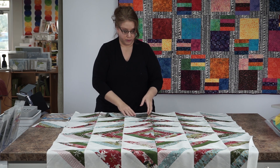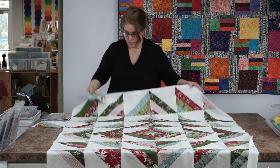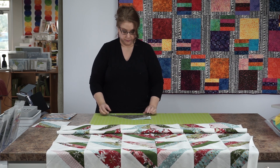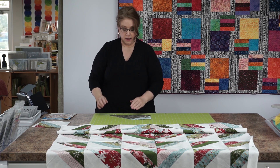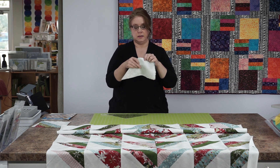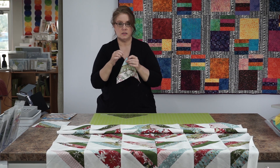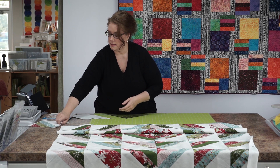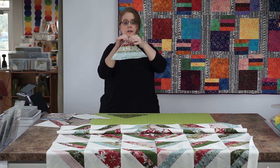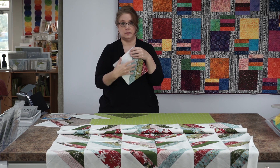You take this ruler, which is very nicely marked and easy to follow. Lay it on your strip and cut strips this way, then cut down the other side. At the top, because there's stitching up here and down here, there will be just a little bit of stitching at the point. There will be a couple stitches you just need to pop open. When you do, it's going to look like this — you pop the couple stitches right here, open it up, and it creates a square because you're sewing basically two triangles together.